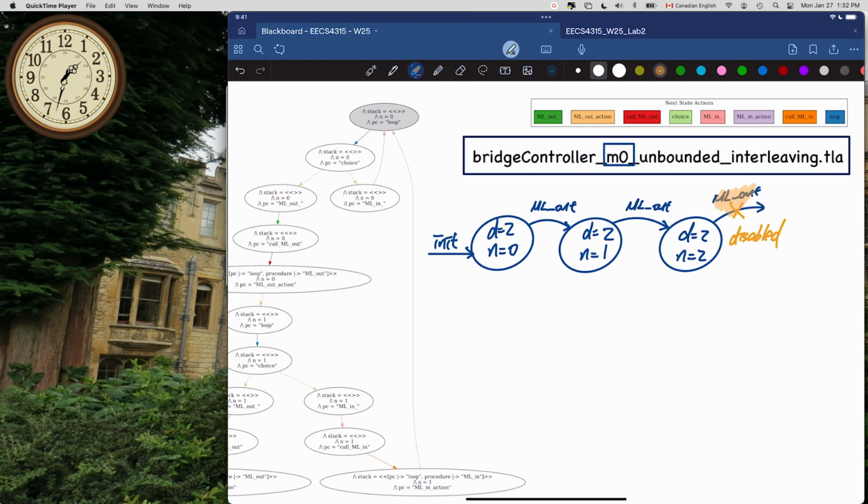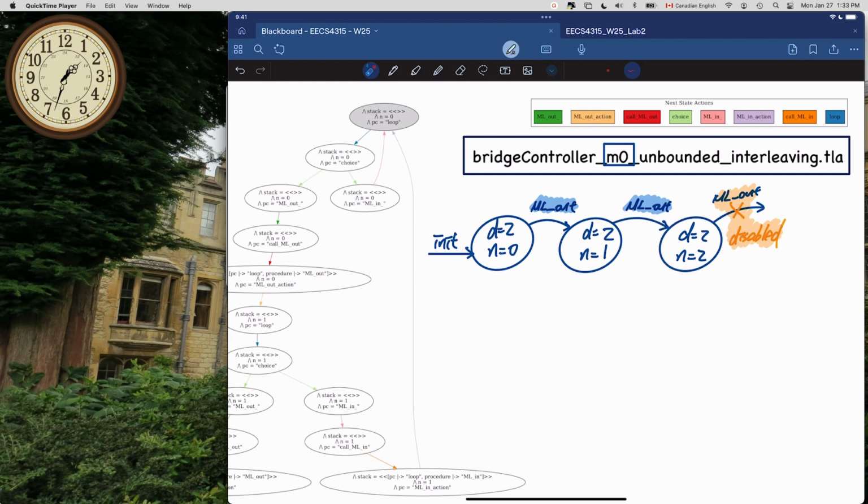Let me just use orange over here. I'm going to show you the corresponding parts in the actual state graph so you can see the correspondence. And also for ML out, let me just use blue here. ML out over here, and also ML out over here. So we got 2 possible occurrences for ML out because D is equal to 2. And also ML in is good, so you can see at this state here, ML out is enabled.